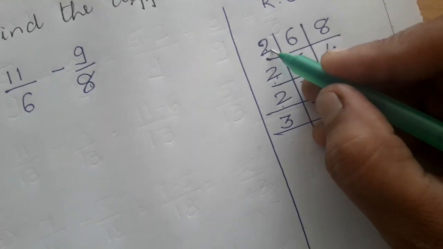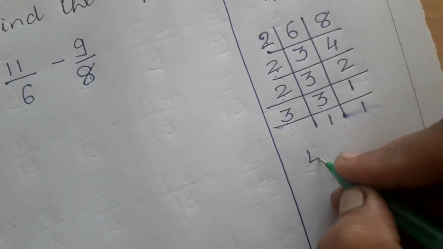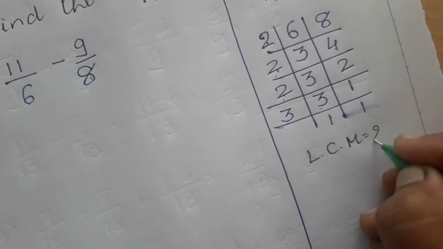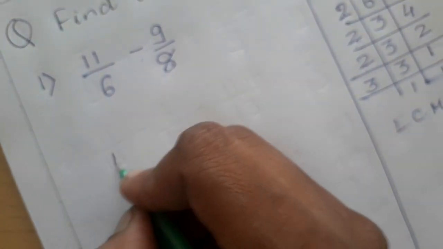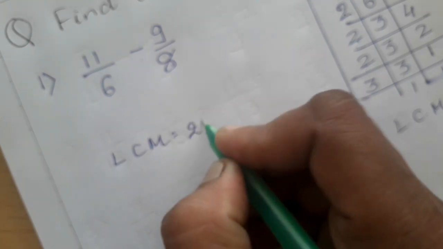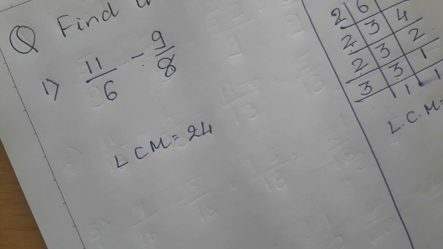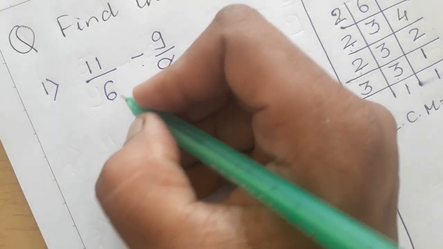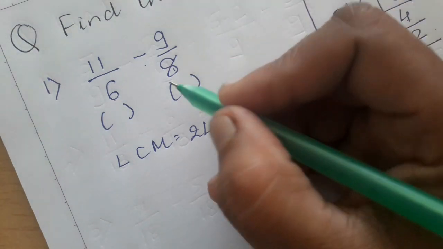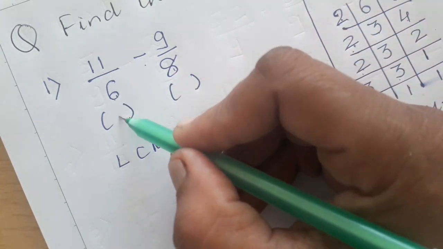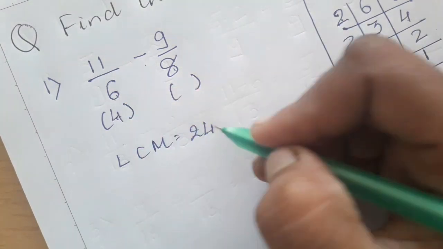That is here 2, 2 2s are 4, 2 4s are 8, 3 8s are 24. So write here LCM is 24. Now one step down, write your LCM, that is your 24, and now write the bracket over here, that is here I will make a small bracket, and now I have to think, that is 6 into which number will be 24. So 6 4s are 24.